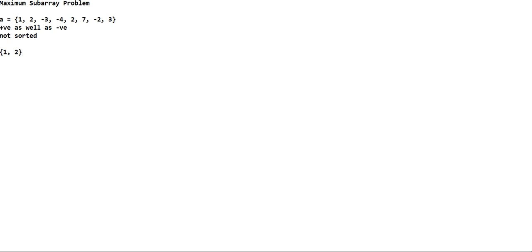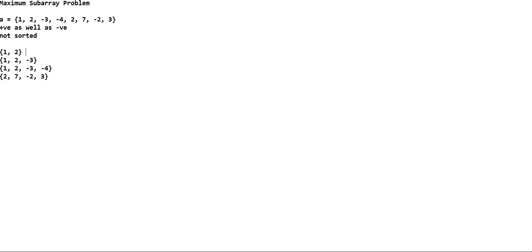So 1, 2 is one subarray, then we have 1, 2, -3, that's another subarray, then we have 1, 2, -3 and -4, that's another subarray, and then we have 2, 7, -2, 3, that's another subarray. So we have to find the subarray whose sum is maximum.